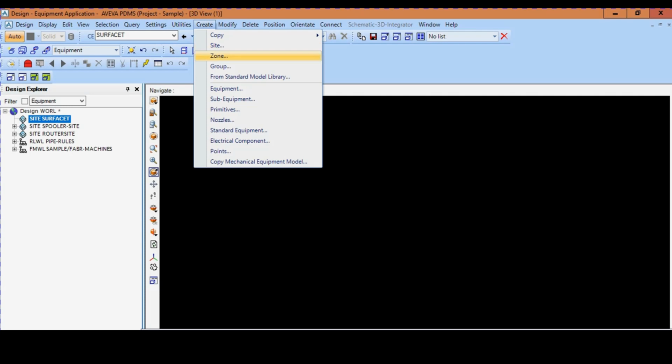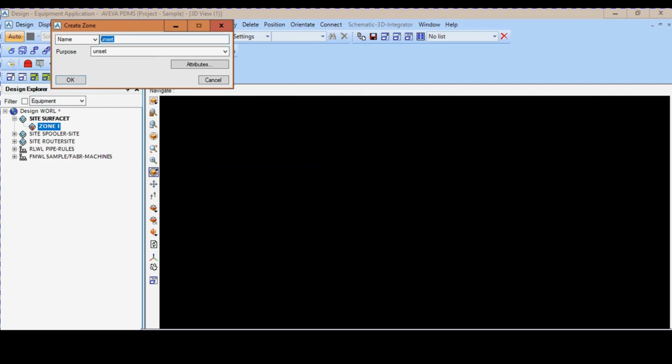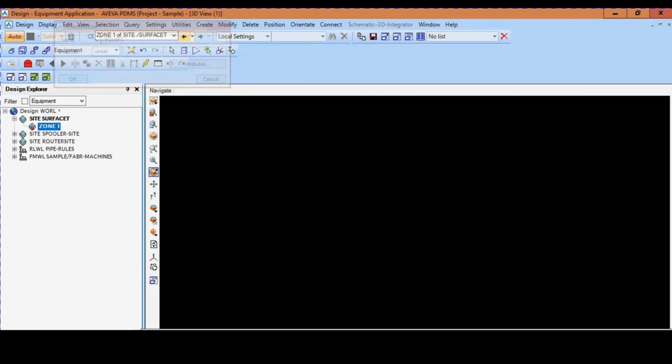So you go to zone, create a zone, and then you, let's say, equipment zone, equipment 1 zone to be specific. So under the surface treatment site, you have your equipment zone.